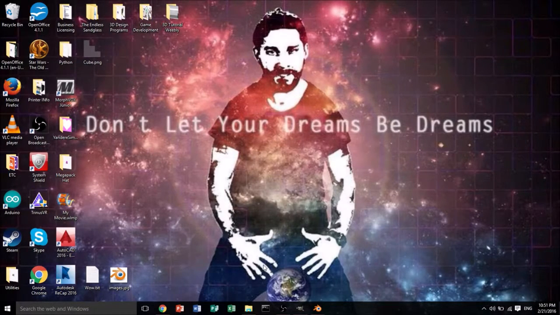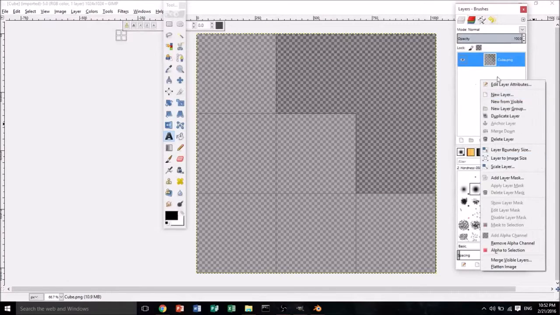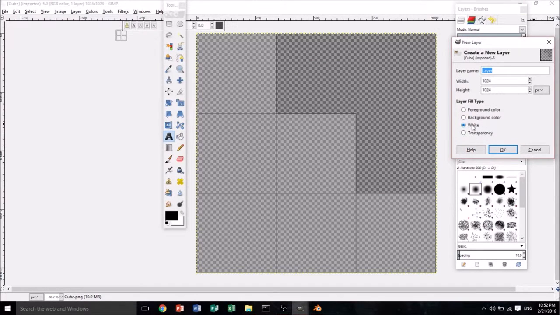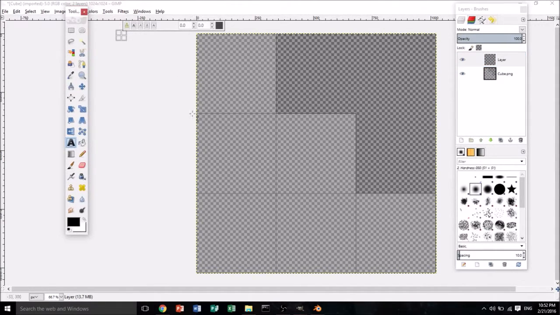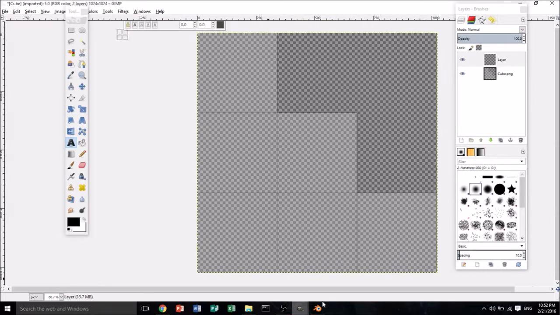Now, let's add a new layer. Hit File. Oh, my bad. Right click on it here, hit New Layer. We're just going to hit Transparent also. Okay. So, you can do anything on here. In fact, we could just make it a dice if we want to. So we're just going to have our black here.